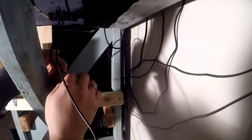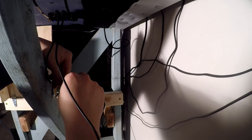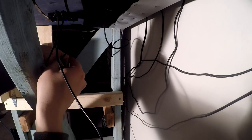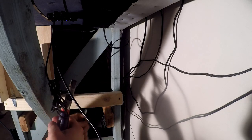So now what I'm gonna do is zip tie the rest of the cable. As you can see, we've got this going to our splitter up there. We've got this piece right here. So I'm just gonna kind of coil this like this. Doesn't really matter. I'm gonna just keep it all together. Grab a zip tie and just zip tie it all together. Doesn't need to be too tight, but just enough so it stays together. And then just cut the end off. There we go.